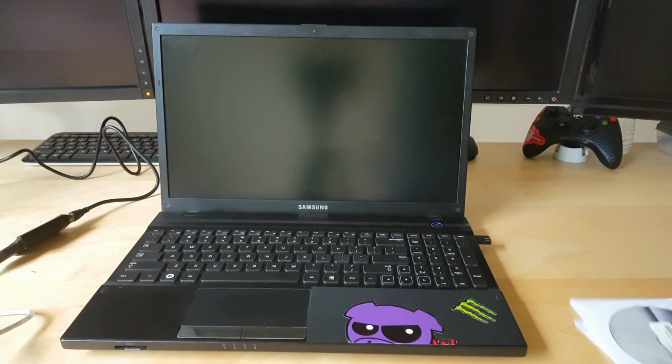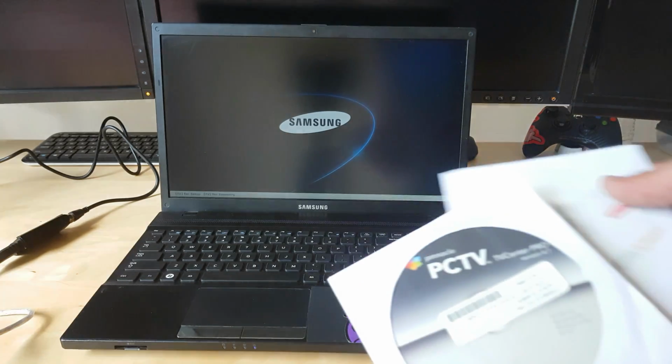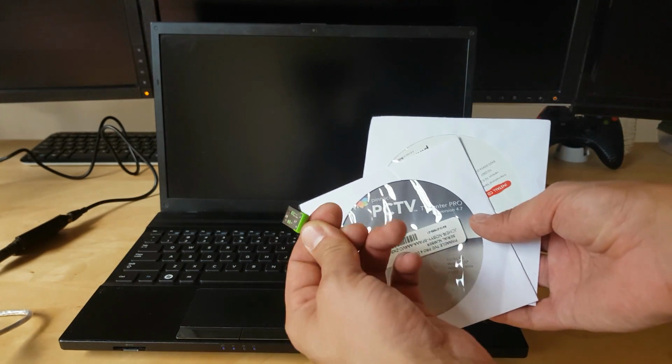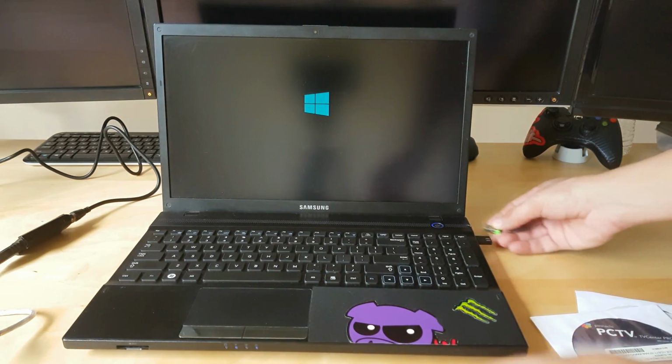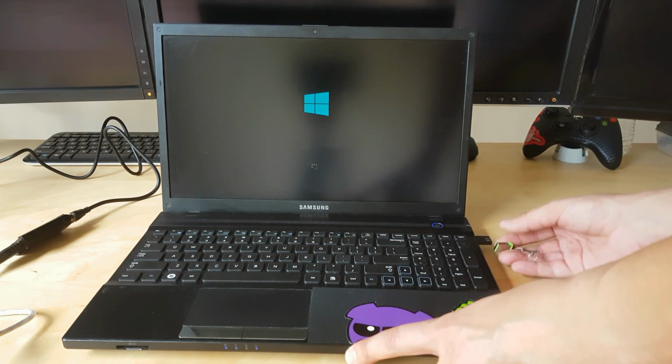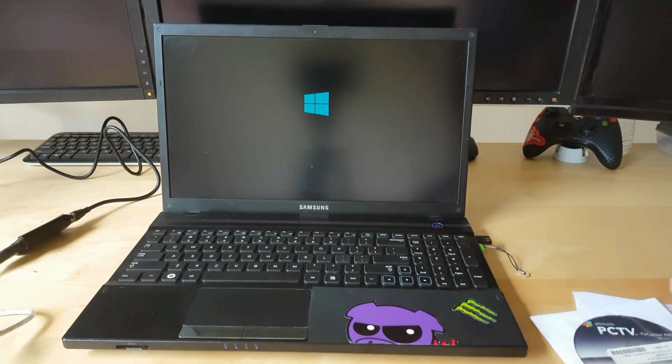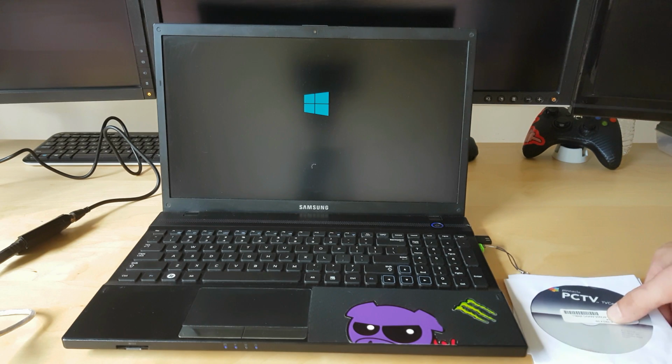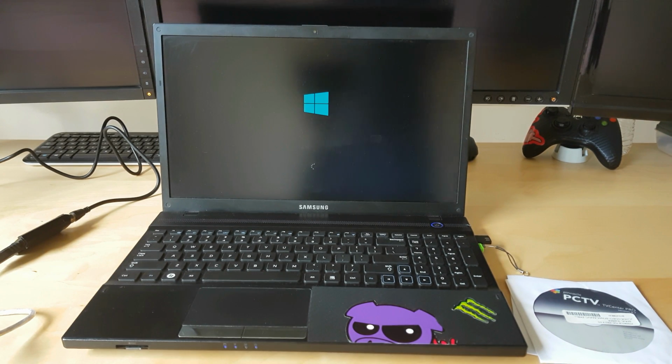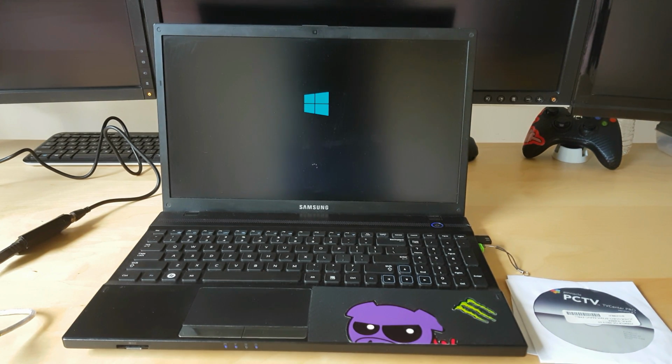Alright, so right now we will power on the laptop. And I have a CD-ROM drive on it. So I just went ahead and copied these two CDs to a USB card. Just select all the files and copy paste them. And now I will show you how to install the software from 2017 with old codes and update to the latest version of Pinnacle PCTV.